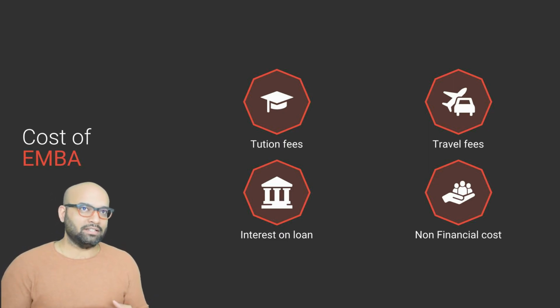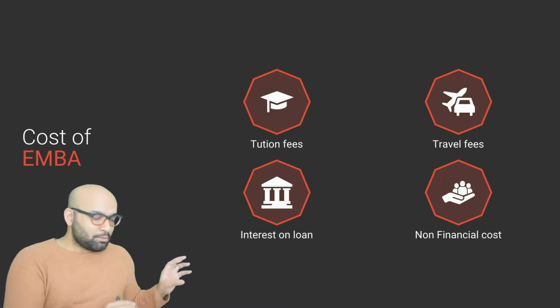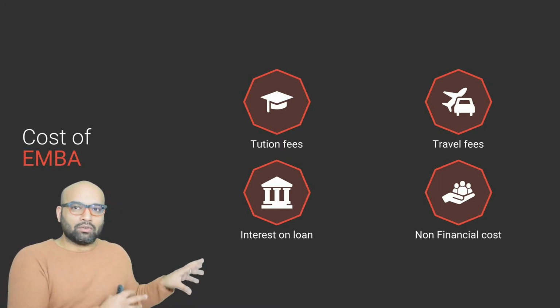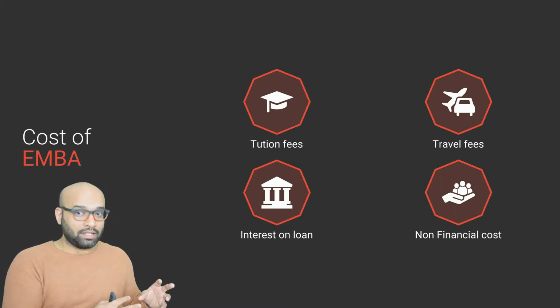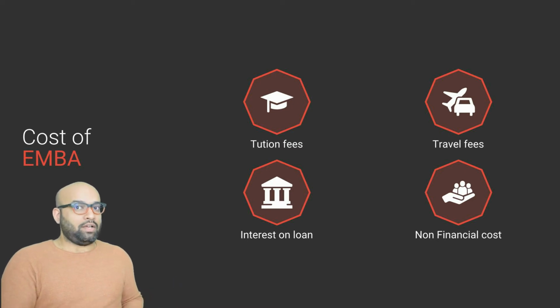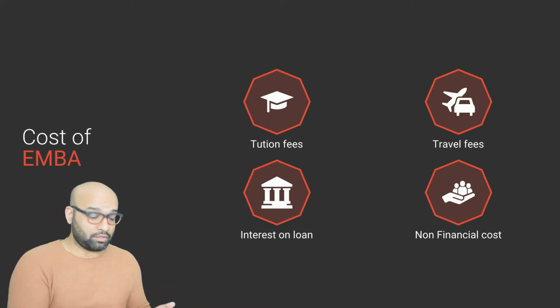And by that I mean your relationship, friendships, family. How will you put a number on that when you are sacrificing your weekends, your quality time with your family, your friends, or your loved one? So this is a very important factor. But now you can put a number on all those things and the weight you think, and you can come up with some number, so that you have the cost, the investment that you put in for your MBA.